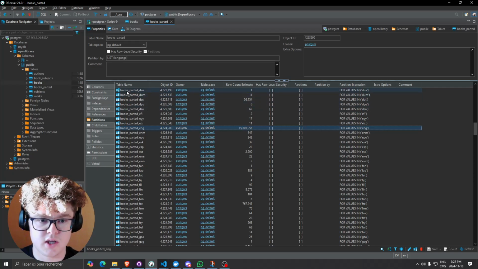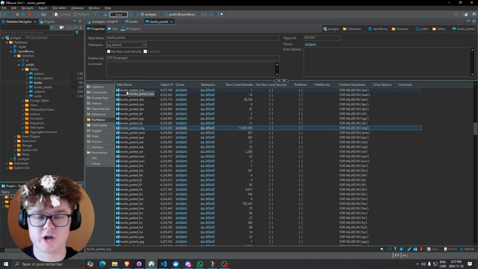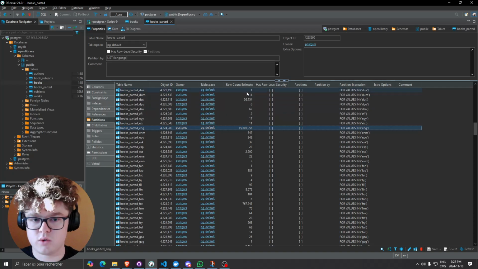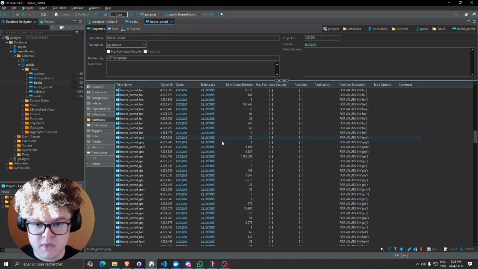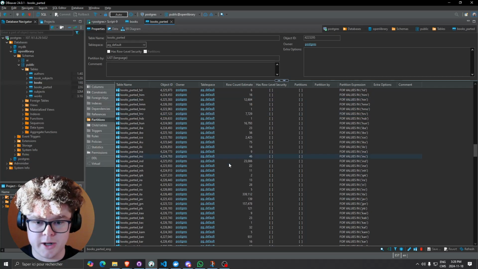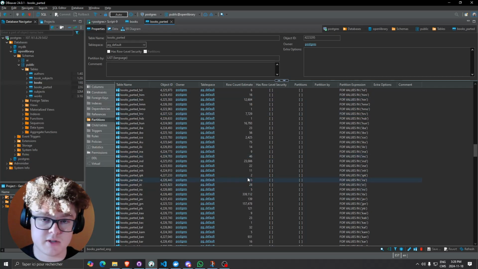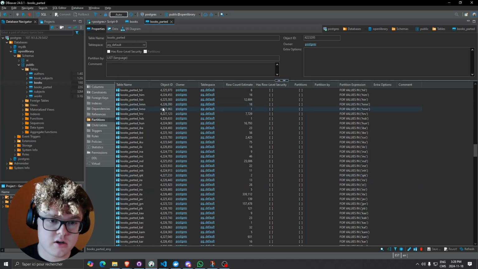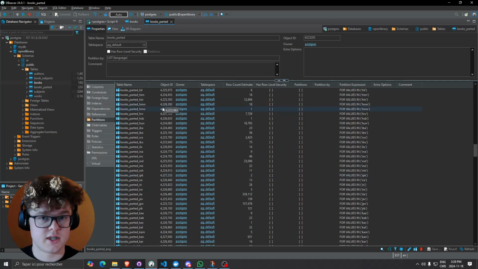And we name the partitions of the books_parted table with an underscore and the language. You can see the row count estimate for each one. And yes, some have more, some have less, obviously. As you can see, we have some that have 2 or 3 names, but we don't care. We're still going to get some gains after that.